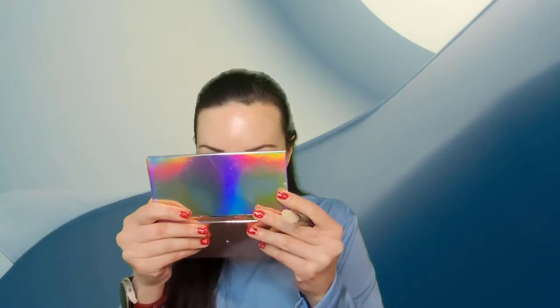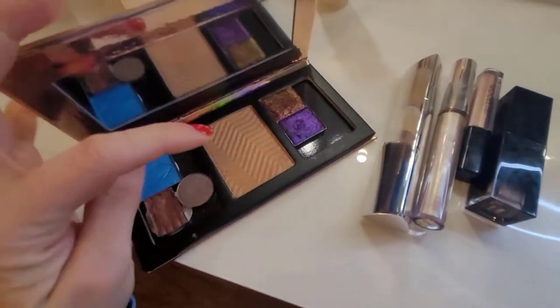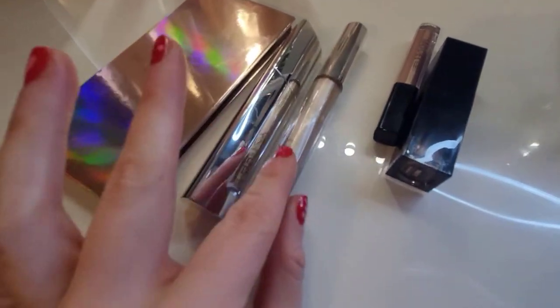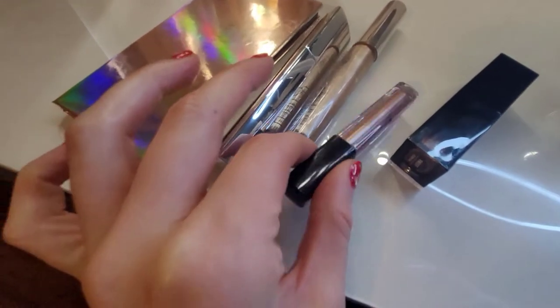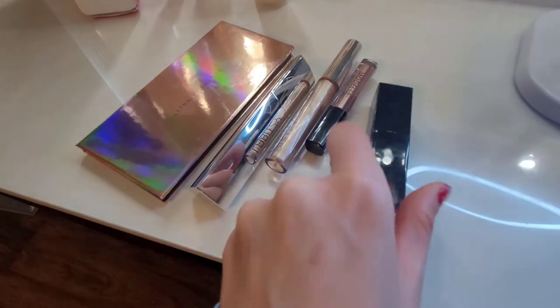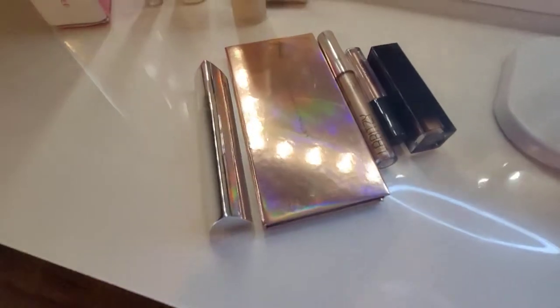I've got my Lethal Cosmetics empty palette here just to have something to look at. I have no foundation on or anything — I just did my skincare because I'm going to be testing a foundation today. So I'm going to start by doing some comparison swatches. Here I have the Lethal Cosmetics highlighter that I got recently. So here's the Hourglass — this is by Laritze, and I think it's going to be too gold. This is by Eyelights in the color St. Bart's, and this is an Eyedazzle in Leona. Let me swatch these out.